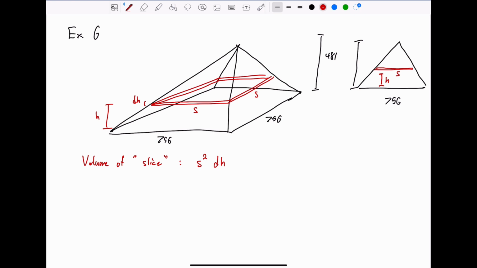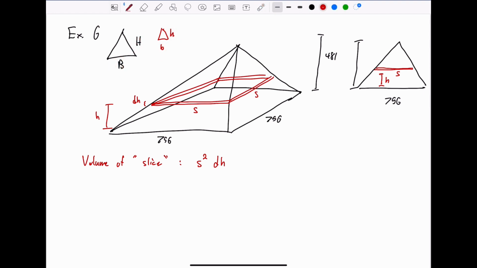If I have two triangles, I'll just draw a couple generic triangles over here. If I have one triangle with a height of capital H and a base of capital B, and then another triangle with a height of small h and a base of small b, as long as these are similar, in other words, they're the same shape, just different sizes, if they're similar, then the ratios of the corresponding sides must be equal.